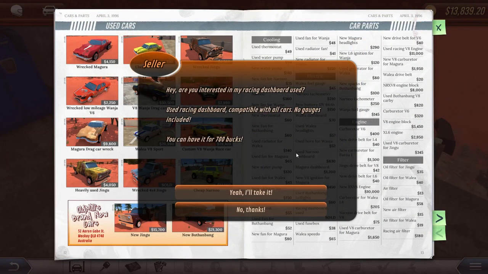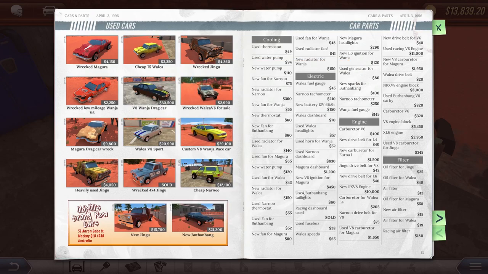Okay, so looking back at the paper, the things that I'm missing: there's a little bit of the dash that's screwed up on this Wanja, so I just bought a racing dash just to check it out. I didn't see anything else that's really good. My concern is I don't see sparks. The only sparks I see are for the muscle car. I don't see anything else as far as spark plugs.